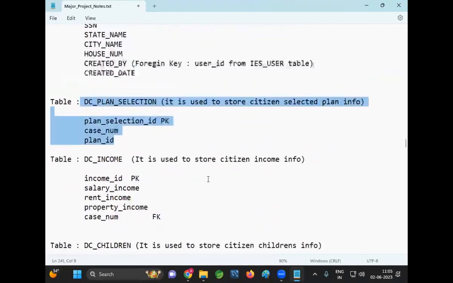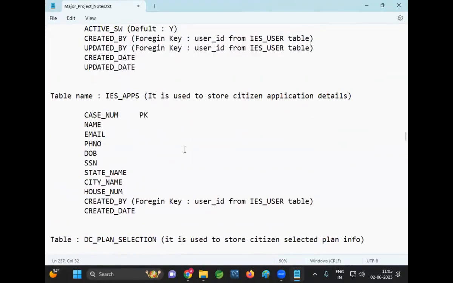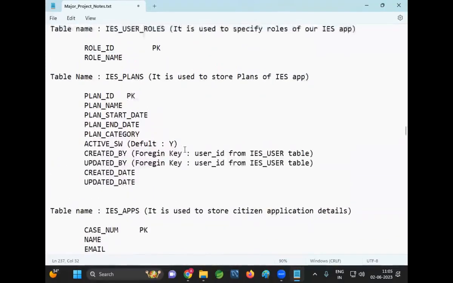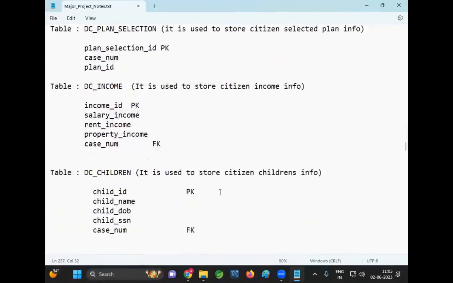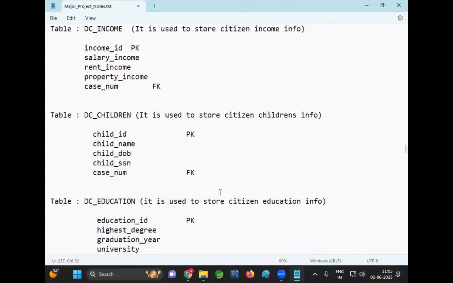I'm hoping the AR and admin modules are completed. People will start the DC module development today. Is there any difficulty in the DC module? We just need to capture the data from the form and insert that data into the database table.